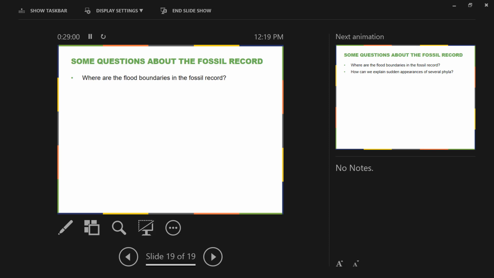So the most common proposal for the end of the flood deposits is right here, at what's called the KT boundary. And it seems weird to call this the KT boundary when this is Cretaceous. That doesn't start with a K, although it does in German, I think. And then this is Paleogene. That certainly doesn't start with the T, but there are other names for it. But anyways, we call this the KT boundary, and that's where all dinosaurs other than birds disappear. Because phylogenetically, birds are dinosaurs, so other than birds, all dinosaurs disappear at this boundary.